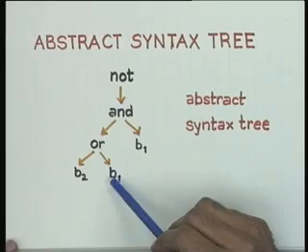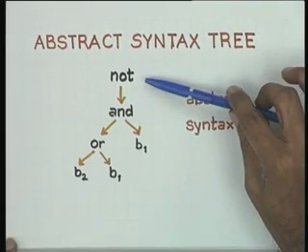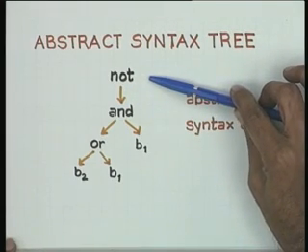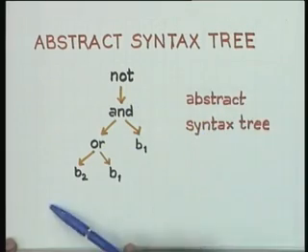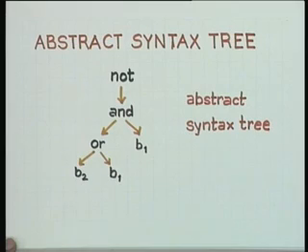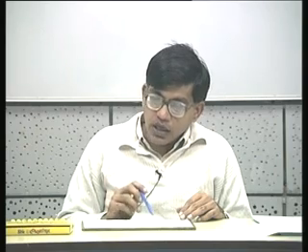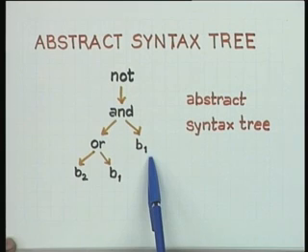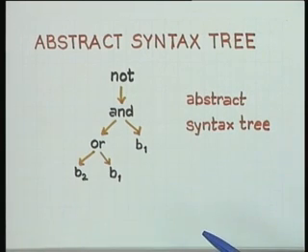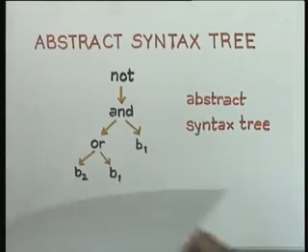Yeah. So this syntax tree actually replaces the non-terminals. We have designed the language in such a way that we could easily elevate the operators to the intermediate nodes of this tree. We can talk of a root operator, which is not. We can talk of intermediate operators and, or. Okay. So in an abstract syntax tree, the operators are always the intermediate nodes, and the leaves are all the identifiers of the operands, right.